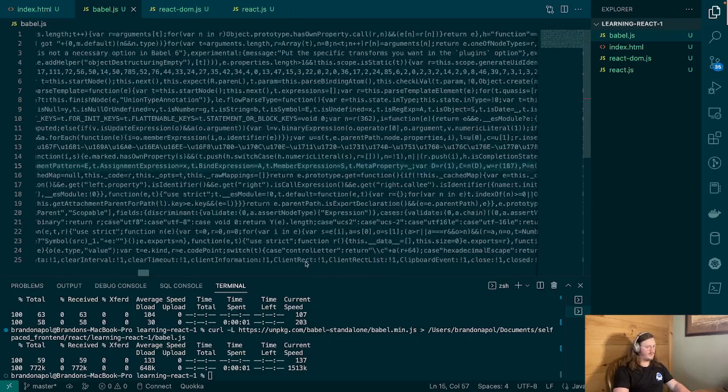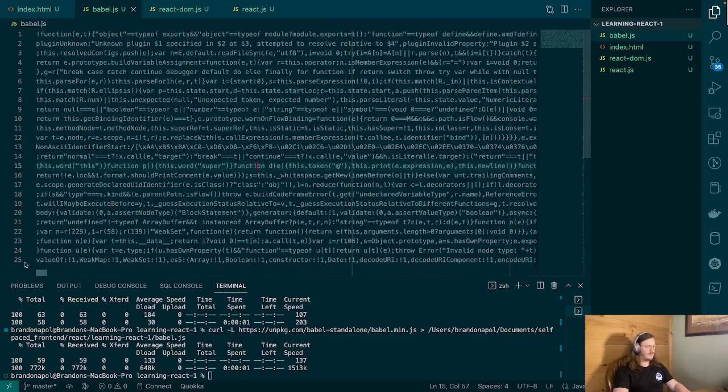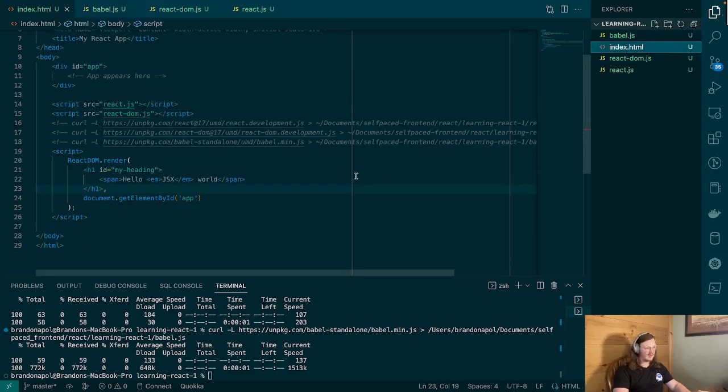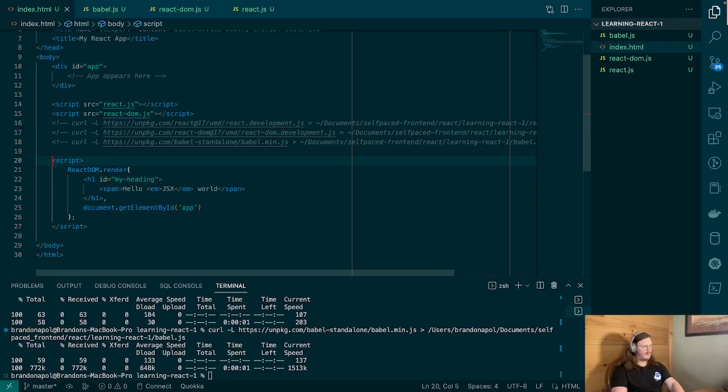It's also extremely wide. That's part of why it is the way it is. Just fine. I'm not super concerned about what it looks like because we don't actually even need to know what it looks like. This needs to go away right there. Cool. So now we've got that. What this will do, and we actually need to import our Babel script here.